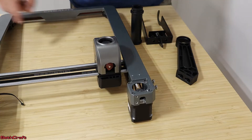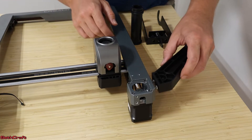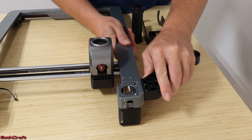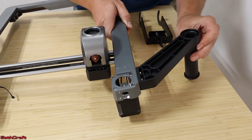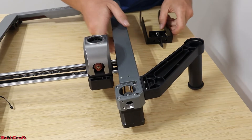Let's begin the assembly. I have the gantry, and I'm going to install the filament spool holder. I've got this plastic piece — it's going to angle up on these little screws over here, pop that into place, and press it down. This spool holder is going to go onto the back side here. I'm just going to place it in, turn it until it is locked down, and that should be good to go.